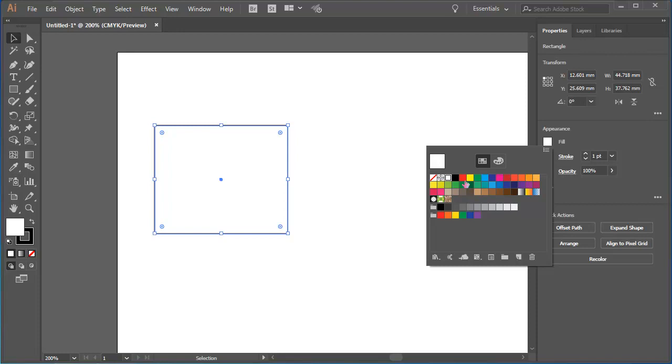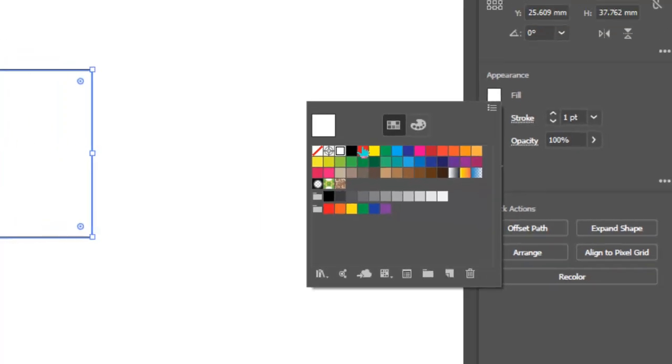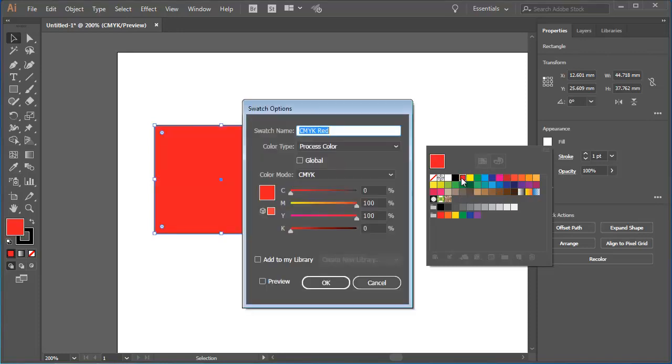This is a document intended for print, and all the default solid colours are non-global. I know that because they don't have a small white triangle in the bottom right hand corner. I don't have a specific custom colour palette that I want to work with initially. I'm just going to use the default colours. But, a big but, not as non-global colours. It would be a real pain to go through each of these colours individually, double-clicking on each in turn and switching on global in the swatch options dialog box.